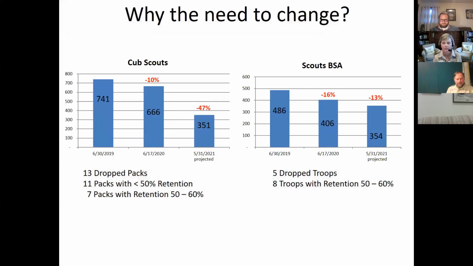The pandemic has had a much greater impact on scouting than many of you might be aware of. Many packs and troops have gotten much smaller, some down to less than 10 scouts. Some units have gone away altogether. We know that scouting works better and is more fun when there is the right number of scouts and energy in the program. This new community structure we are laying out here gets units working together for the things that make sense so that we can recharge and rebuild scouting. But it also makes sure that each unit keeps its own identity that best serves the youth in their town or city.